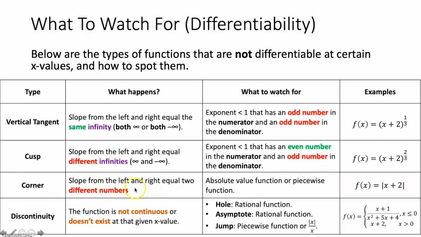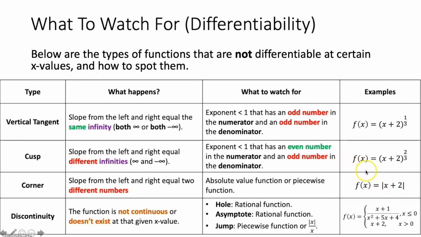So two main ways that a corner occurs would be in an absolute value function or a piecewise function. So let's first start by looking at this absolute value function. We have f of x is equal to the absolute value of x plus 2. Absolute value functions have a graph that is a V because coming in from the left as x approaches whatever causes this to equal 0, so that would be x is equal to -2.